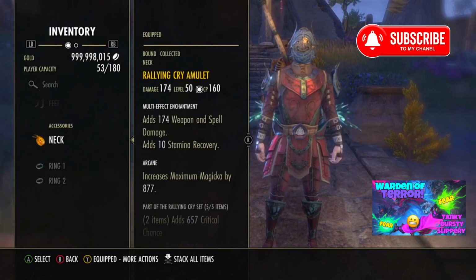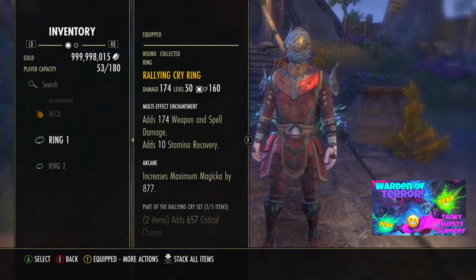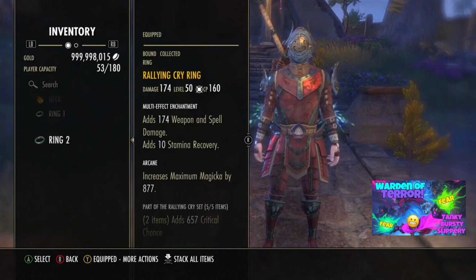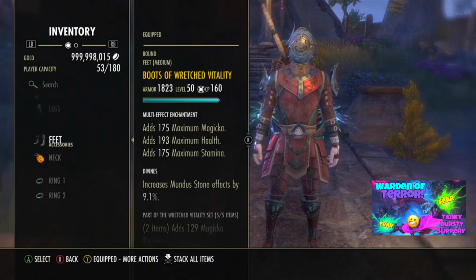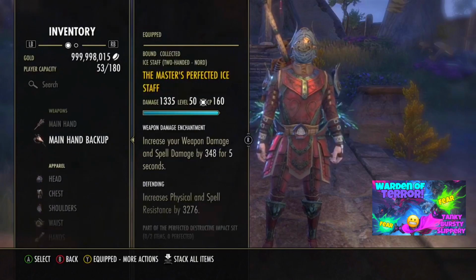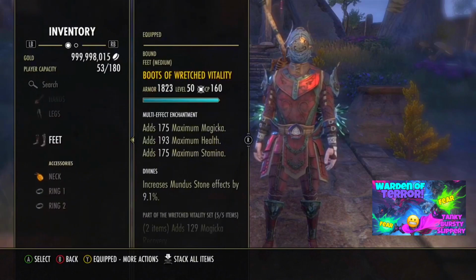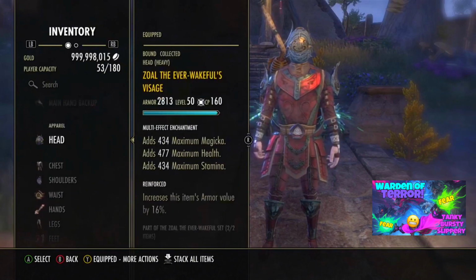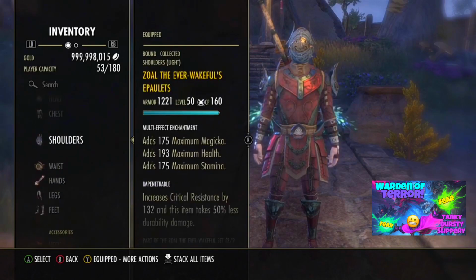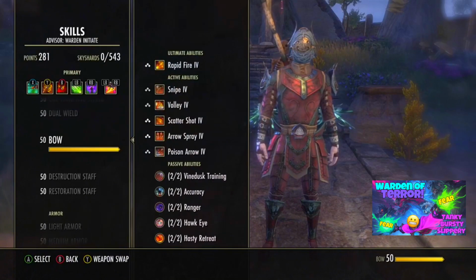And we've got the Rallying Cry Neck in arcane weapon damage, the Ring arcane weapon damage, and another Ring arcane weapon damage. So again with the body pieces, just make the big pieces reinforced and the smaller pieces impenetrable. Make the big pieces heavy, 3 light, and 1 medium. So nice little setup there.